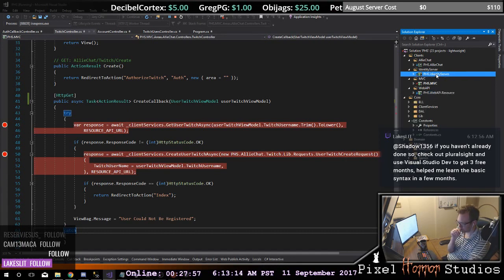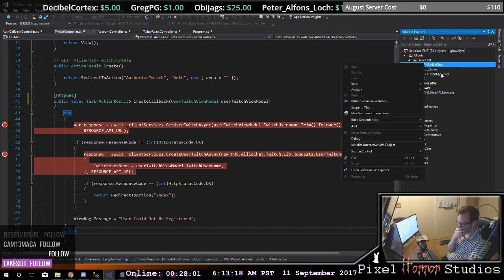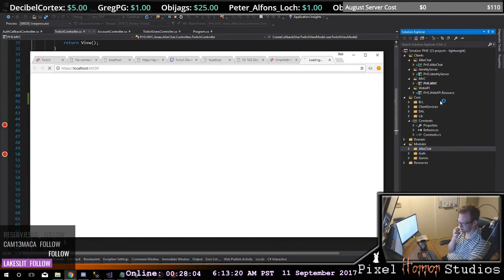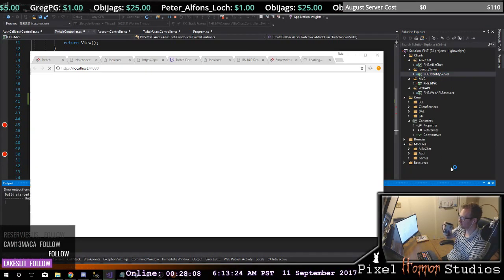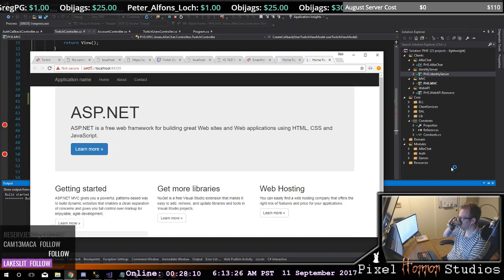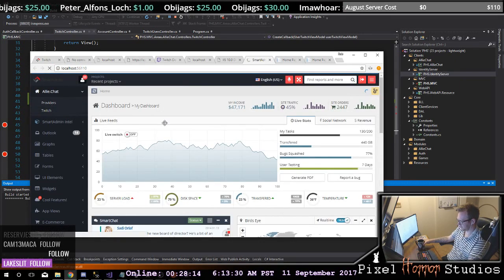We also want to launch the resource server and the identity server. Now when I come in here to Twitch, I should be able to register this.